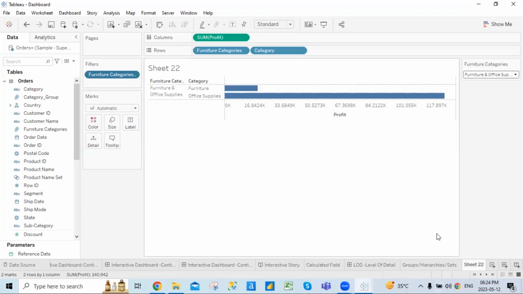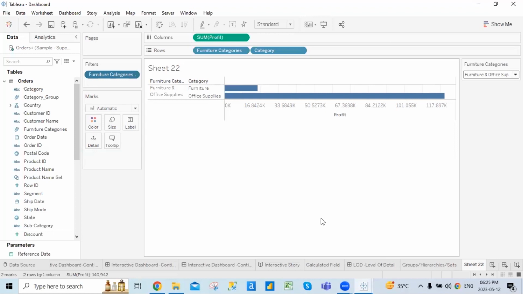Now let's talk about the next topic, which is hierarchies. Now, what is a hierarchy? Whenever we talk about mathematics, any political or organizational theory, or data visualization, hierarchy is a very important and very common concept.